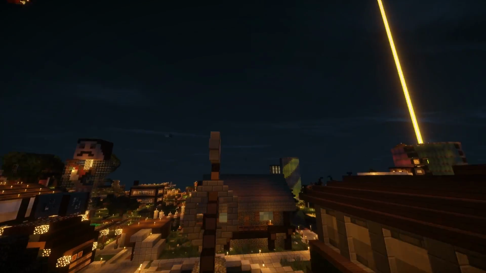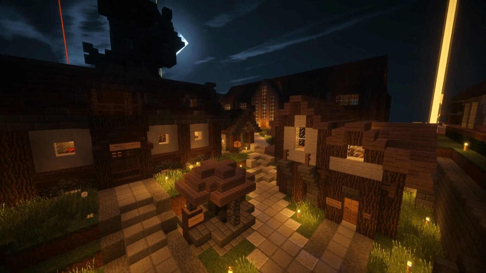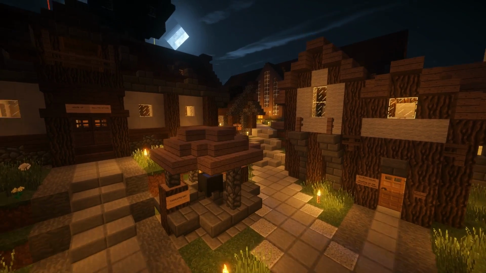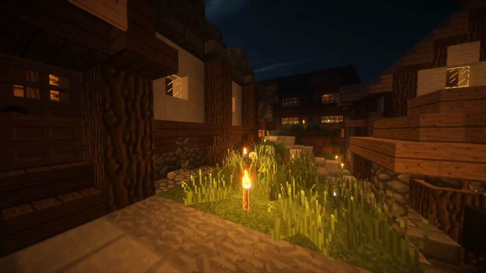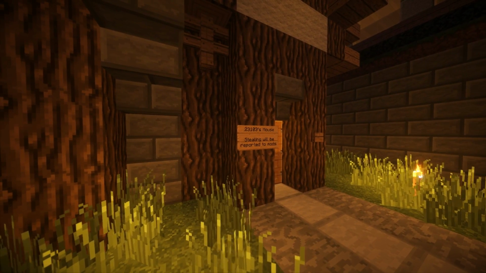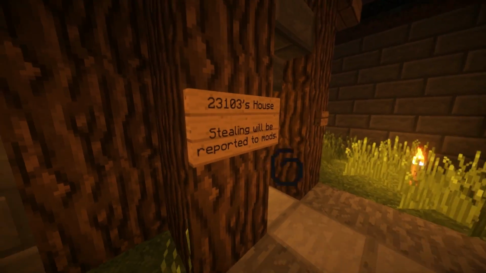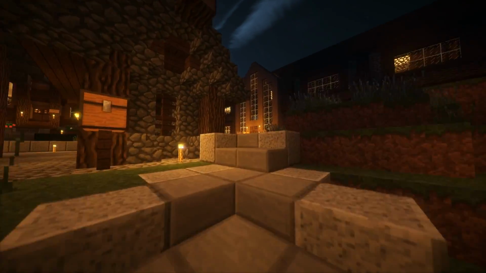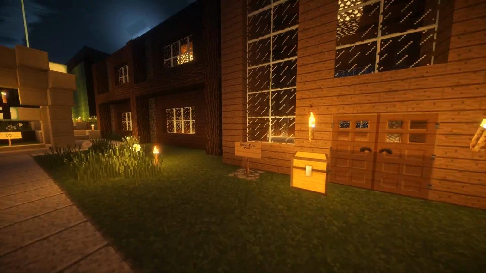So I think I might just walk along this path actually, because this area over here I love. It's so rustic. In fact, why don't I go into game mode 1? I can just do a little walk. So you've got a house up here, Will Tally 123, and this one here is 23103. These complicated names, and of course he's got to have a sign to tell people not to steal because he's living so close to the spawn town portal. So there'll be people coming across and thinking, oh, why don't I go polish some items? But they shouldn't be doing that.